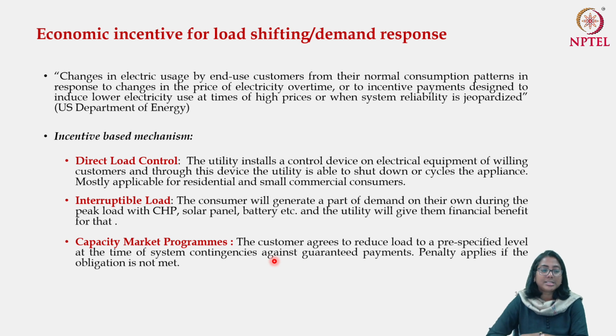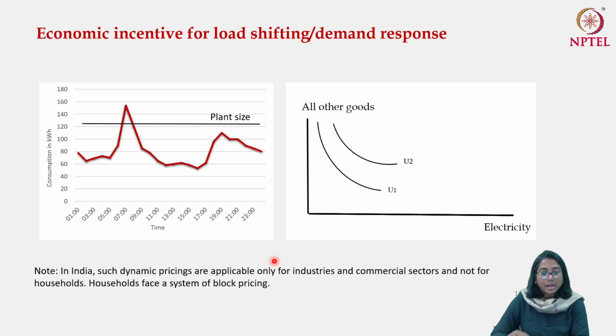So in a nutshell, these are the various types of price-based and incentive-based mechanisms that are in place to promote load management techniques under demand-side management. Here we are going to have a quick look at these two diagrams in order to understand how we use the economic framework of utility maximization to understand the response to the price mechanism.